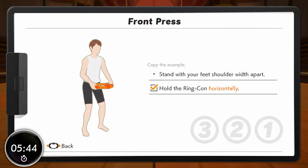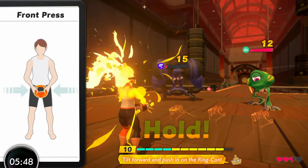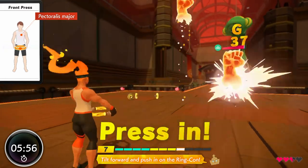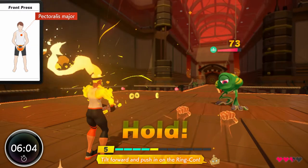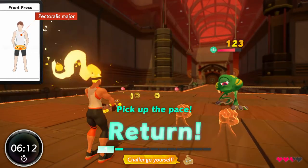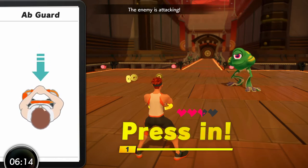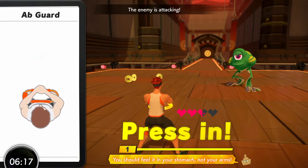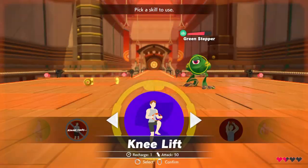Press. Okay, let's go. Tilt forward and push in on the Ring-Con. Neat. Fantastic. Excellent. Well done. Very nice. Okay. Amazing. Great. All right. Challenge yourself. Great! Fine work. One left. Nice. Perfect. You should feel it in your stomach, not your arms. You don't have many hearts left.